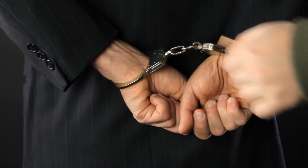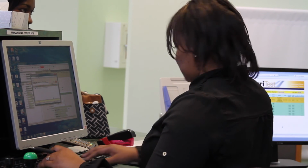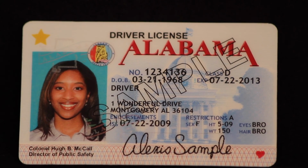And not all fraud is done by the criminal element. The Best Practices document also discusses ways to fight internal fraud. But we compare both internal and external fraud because we're fully aware that fraud that goes on internally has a huge impact externally. Simple things, such as an employee being paid off to issue a license to somebody who's not entitled to that license, could result in potentially some very serious consequences, leading up to, for example, terrorism threats, where someone is able to get access to things and facilities where they would not have been able to had it not been for that employee helping that person commit that fraud.